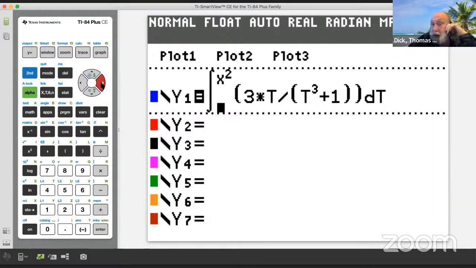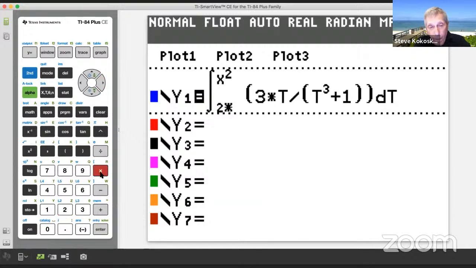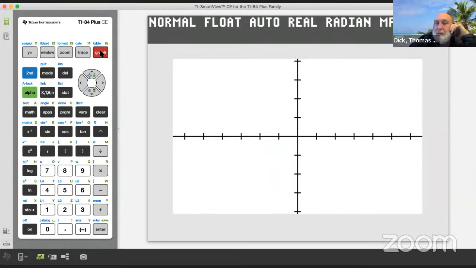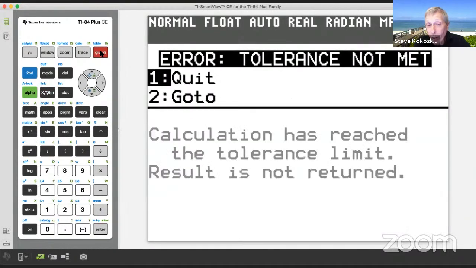Well, we've got the res set at 3. Okay. What would you like to put down there, Steve? Well, let's try something just for the heck of it, like 2X. There it is. All right, let's see if that works. And let's graph it and see what happens. Not a darn thing. Well, it could be off the screen. Oh, how about that? Interesting.